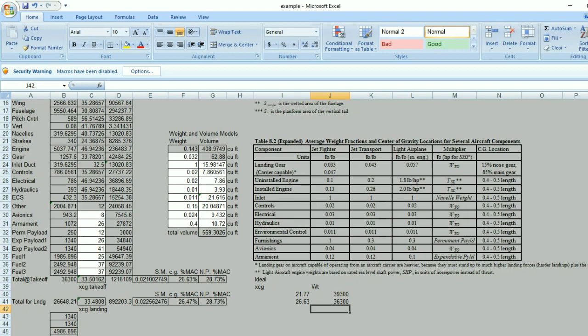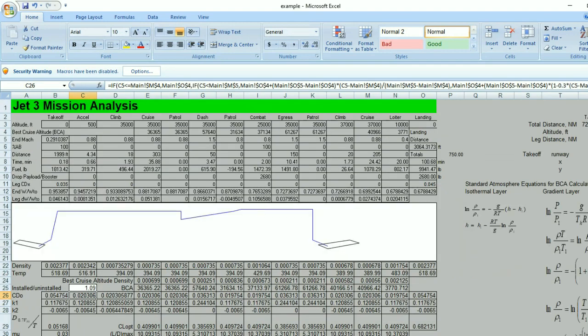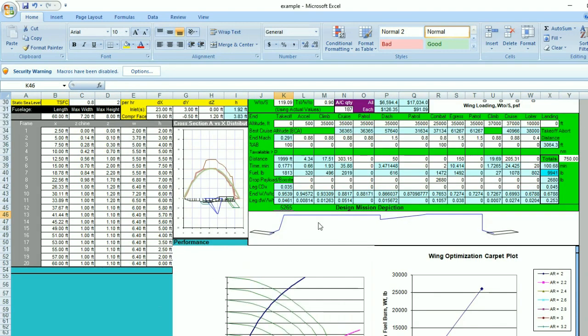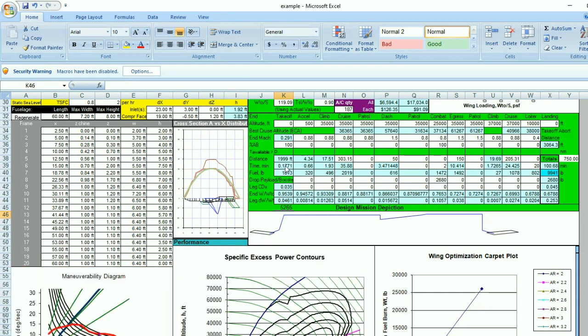Well, let's see where I am on the mission. I burned 3,000 pounds, so I burned 1,800. That's about, I'm halfway through my cruise when I decide to switch tanks. Okay. So I can put all of these labels, start, taxi, takeoff, acceleration, climb, and cruise, on that first 3,000 pound fuel burn when I get to the diagram. Okay?